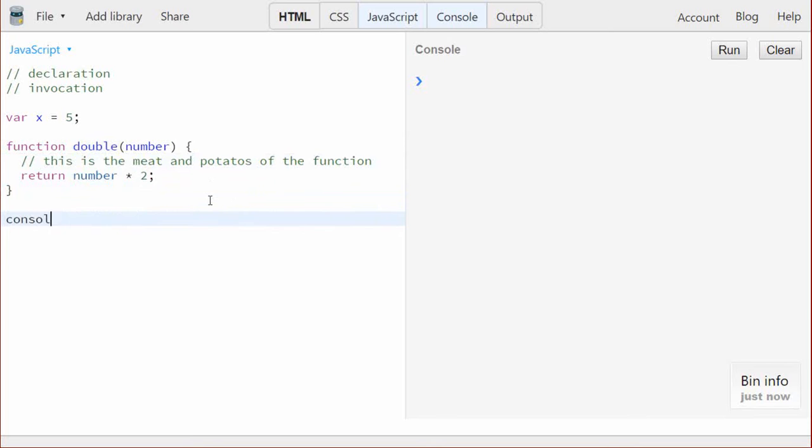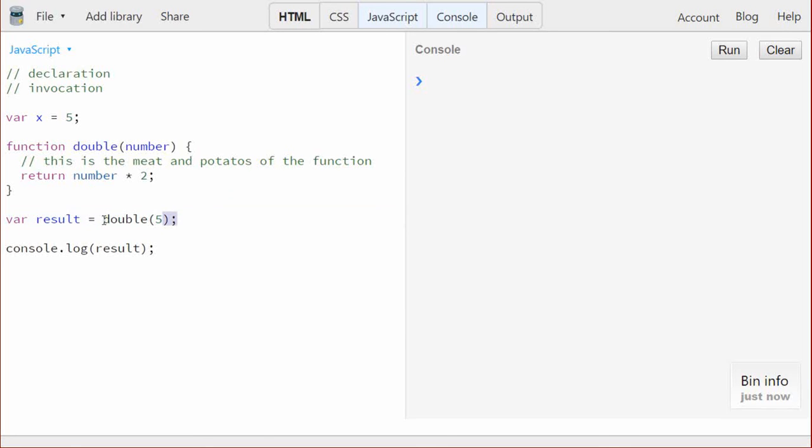So let's see it work. Console.log our result. What is result? Result is going to be double of 5. If I call double, this is how you invoke a function. You write the function name you want to be invoking. Similar to how it's defined up here, if there's a parameter, you need to give it a parameter. So: function name, opening parentheses, any parameter you want to give it. You could also give it a list of parameters. We'll see how we do that in a second. You close it and you give it a semicolon.